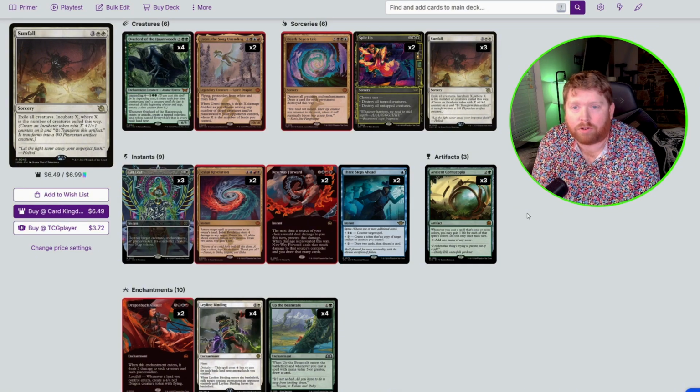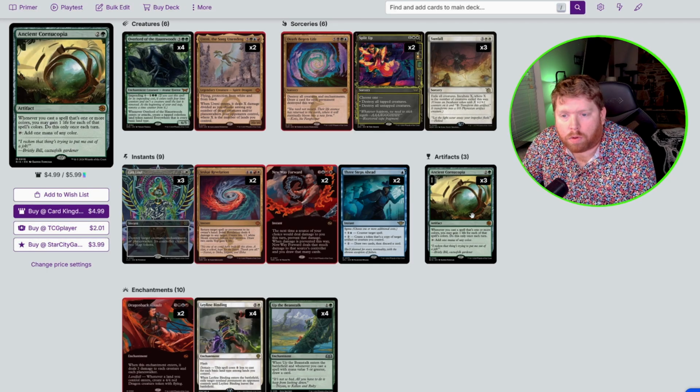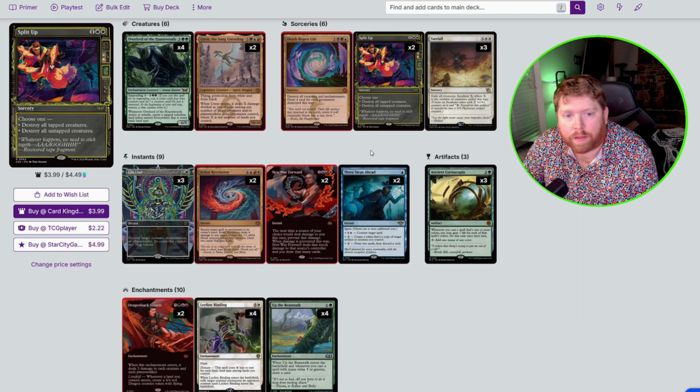But I think the deck actually has some real legs. So we're ramping with things like Astral Cornucopia and Overlord of the Hauntwoods, and then we are taking advantage of things like Up the Beanstalk, Leyline Binding, Sunfall, Split Up, things like that to keep ourselves from dying.